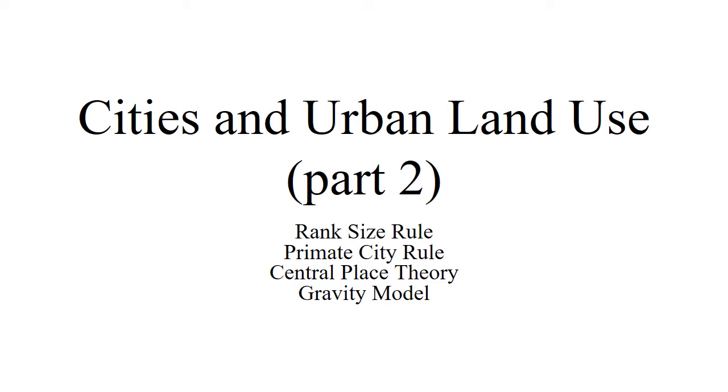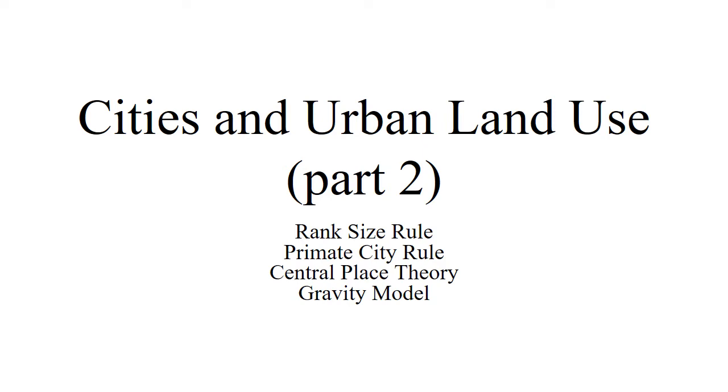All right, AP Human Geography students, welcome to one more lecture on cities and urban land use. This lecture is going to be covering several different models that are used to look at a couple different features of cities and urban land use throughout various countries, and particularly to describe the distribution of those cities throughout a given country or region. So let's jump into it.